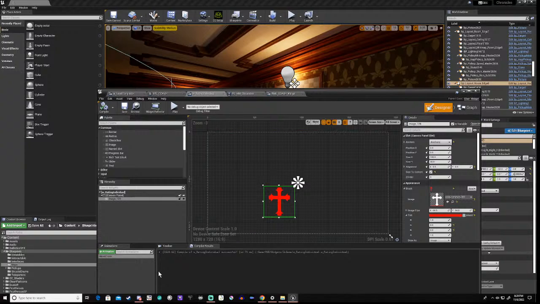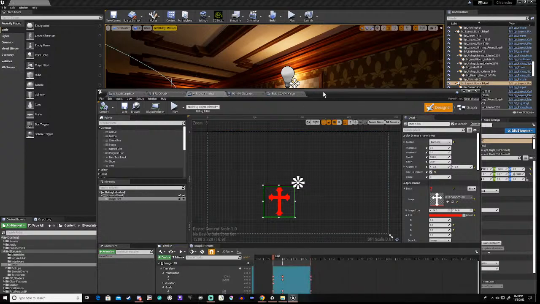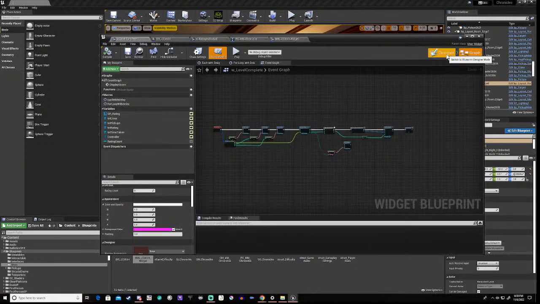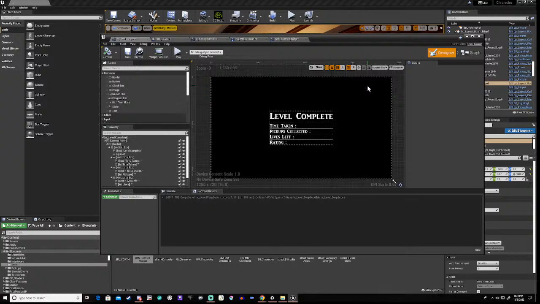Now, that's all well and good, but what if I want each of the different grids? Right, okay, let's go back and have a look at this to explain it. This is going in a grid panel.